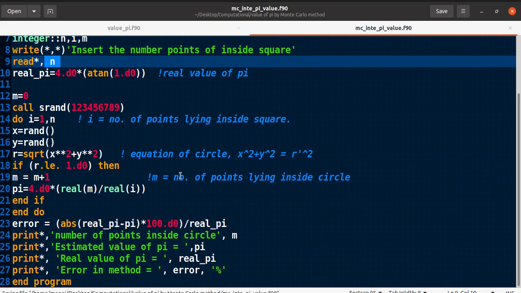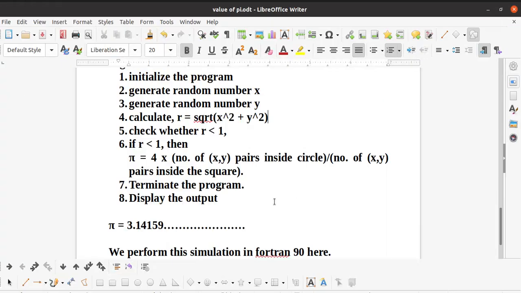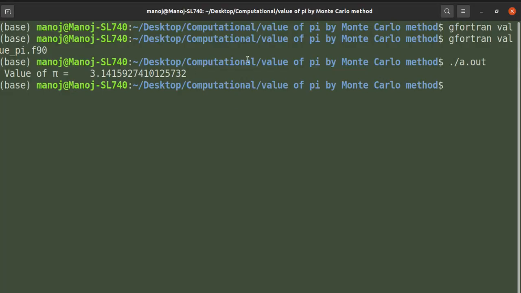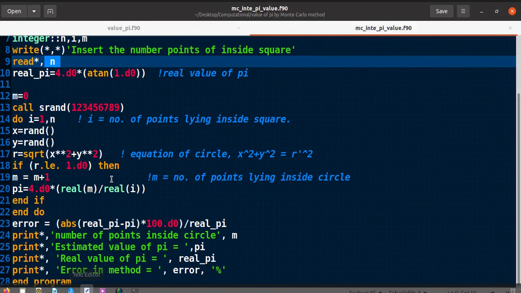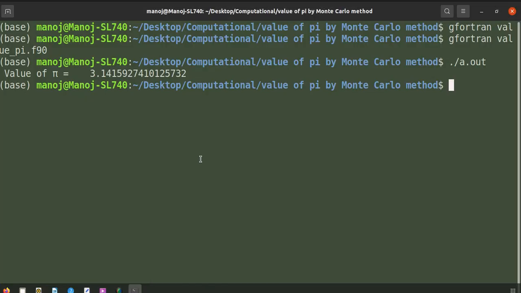Let's save it once more, and to run it we have to open the terminal in the same folder where we have saved the file. So now let's run the program.